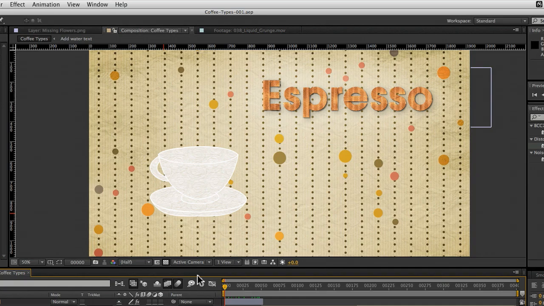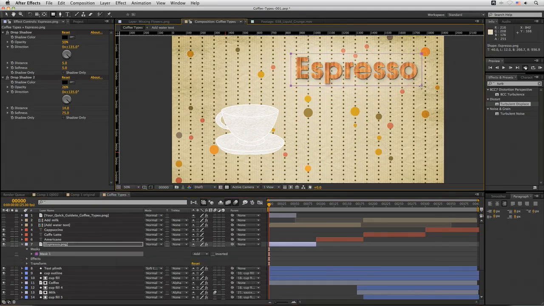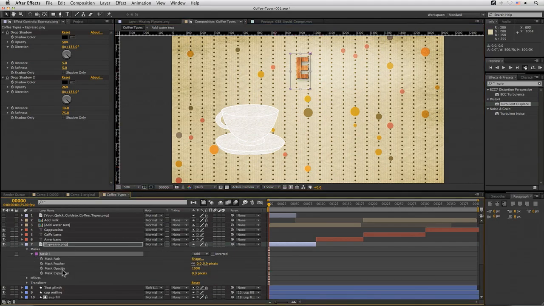Now the idea behind this infographic is also to act as a sort of pronunciation guide. So there's going to be a voiceover that's going to be speaking the word, and as the word is said, the text is going to come in phonetically. So for example, with espresso, we're going to bring in the various different consonants here, just as an interesting way of bringing on the text. So if I have my espresso text selected here, I'm just going to add a mask over the whole top, bring that in so we can just see the first letter, and we'll keyframe that up.